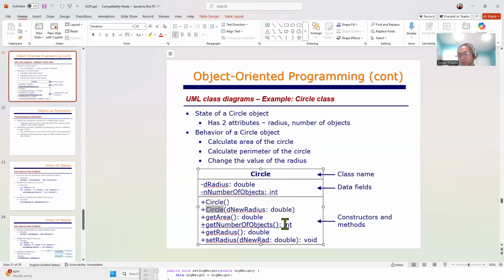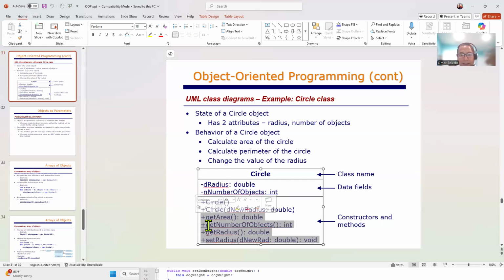Now you have the overloaded constructor, or constructor with parameters. You recognize that it's a constructor because this method has the same name as the class. Now what is inside the parentheses? You have an attribute. So this is an overloaded constructor, right? As you see, we identify two constructors here in the UML diagram, the default and the overloaded constructor. Sometimes you are not going to see the default constructor. They're going to code only the overloaded constructor. But here both appear.